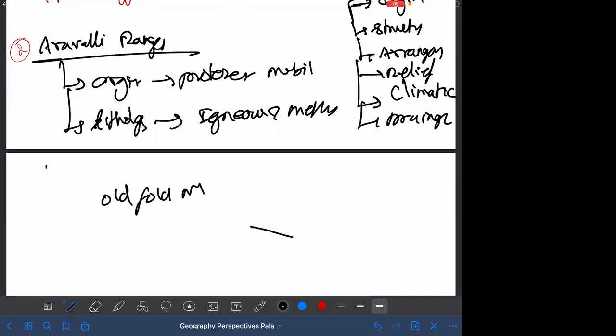Now, if you look at its shape, you can see it would be in the form of a triangle, where the base would be the widest and tapers down towards the north. It moves from about the Rajasthan-Gujarat border till Delhi കഴിഞ്ഞിട്ട് ചെല്ലുന്നുണ്ട് റിഡ്ജസ് ആയിട്ട് ഇരിക്കുകയാണ്. So these are the extent of it.